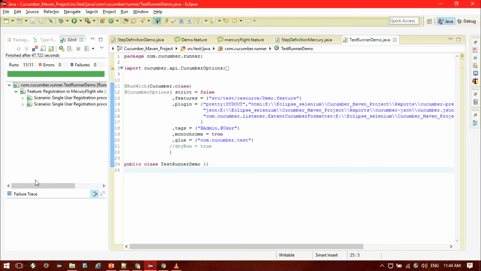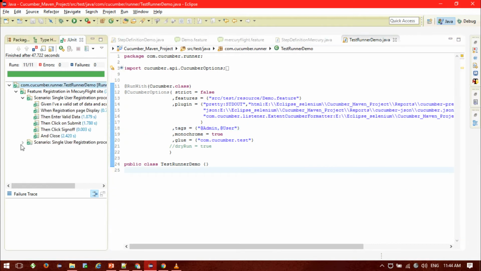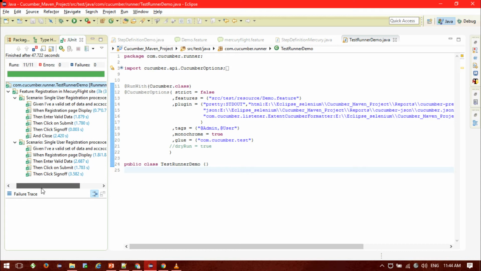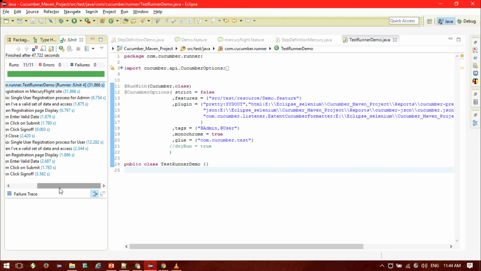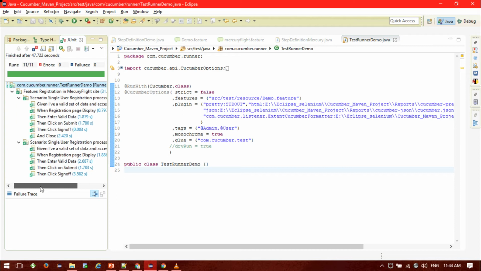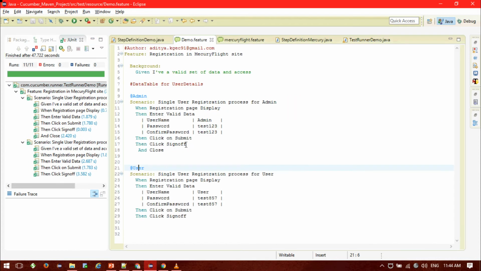So we can see that under the feature file, single user registration for admin and single registration for user, both scenarios got executed successfully. Of course, I mentioned both the tags, admin and user.